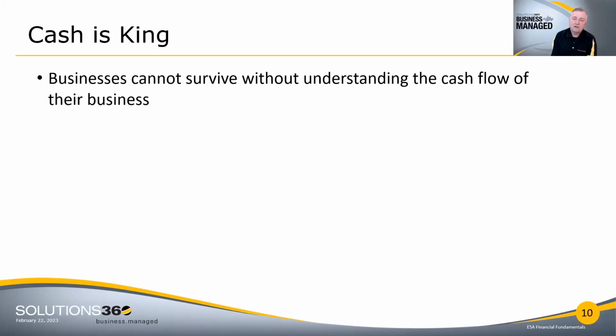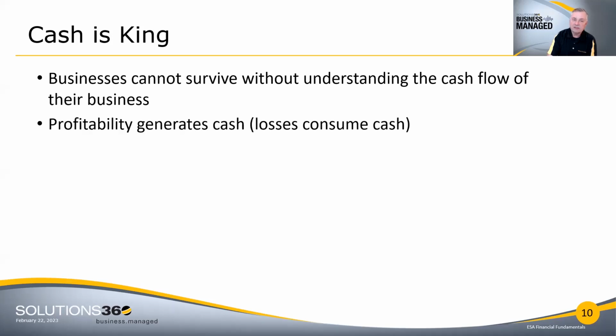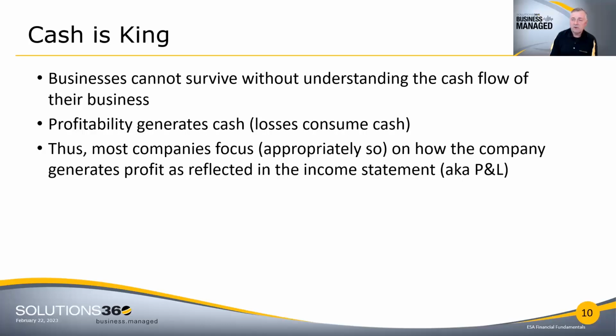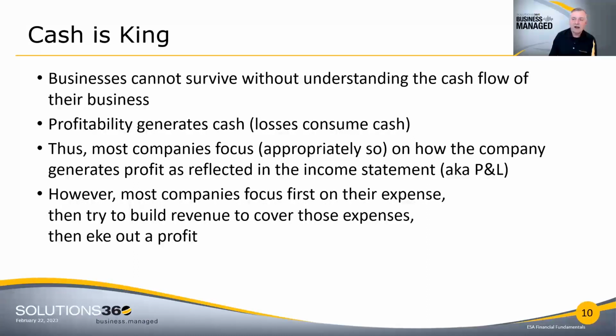Businesses cannot survive without an understanding of the cash flow of their business. So if you don't understand how your business turns business operations into cash, an essential takeaway from this is to go figure that out for your business. Profitability generates cash. As would be obvious, losses consume cash. For most companies, we focus appropriately on how the company generates profit as reflected in the income statement. But this is a warning that a focus only on profitability might eventually one day run out of cash, which is the oxygen to your business.